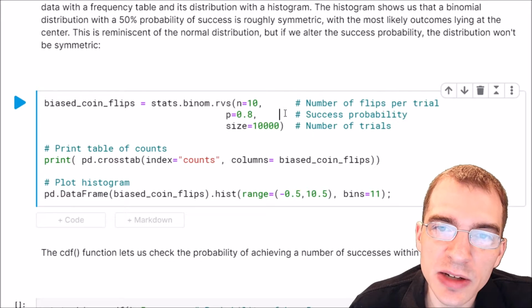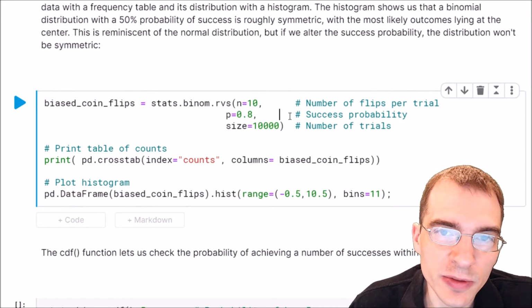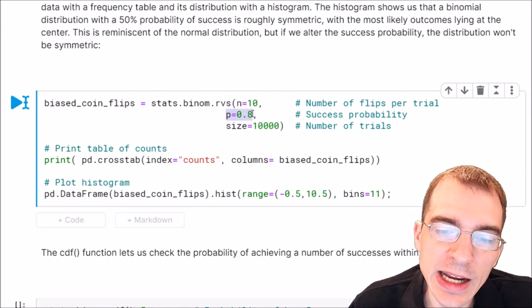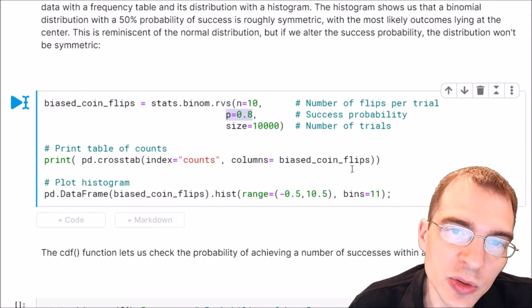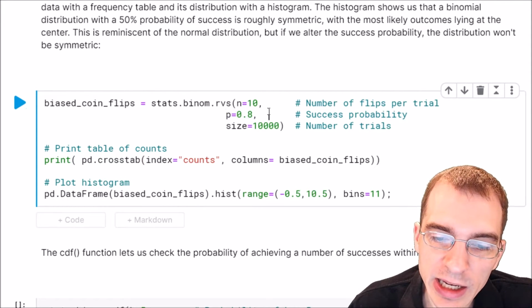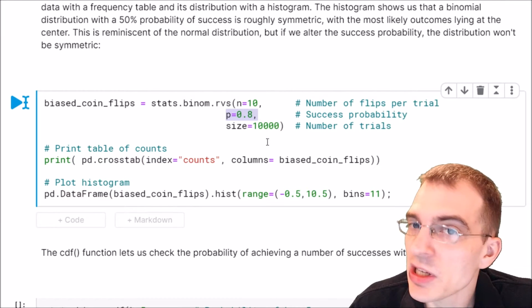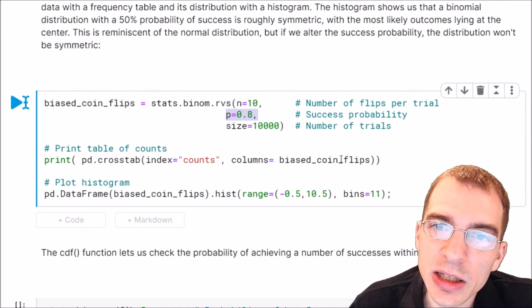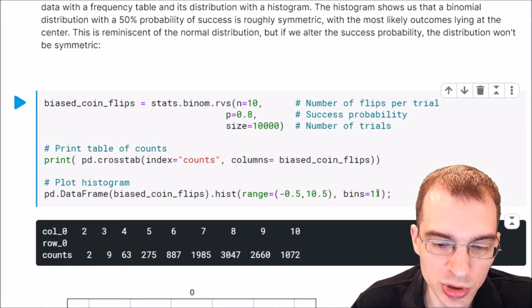You could perhaps think of this as modeling something like shooting free throws. With a decent free throw shooter, you might be making around 80% of your free throws. So if we were to model this, it's showing us out of 10 shots, how often would you be making 1 shot, 2 shots, 3 shots, etc. At 80%, you might think you're going to be making 8 shots most of the time, but maybe sometimes you make 10. Maybe sometimes you're really unlucky and you only make 1 or 2. So let's run this and see what the new distribution looks like here.